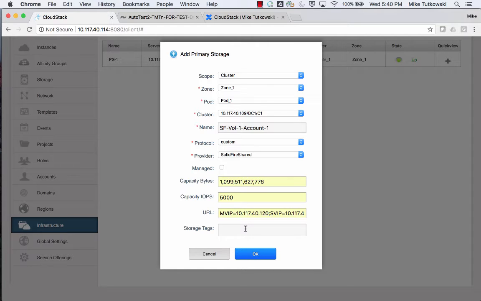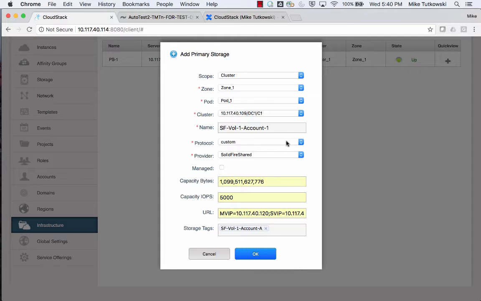Now for storage tagging, I'm going to paste in what I copied before. I'll just change it slightly. It could have the same value as the value of the name field above, or it could be different. I'm just going to make it slightly different here.